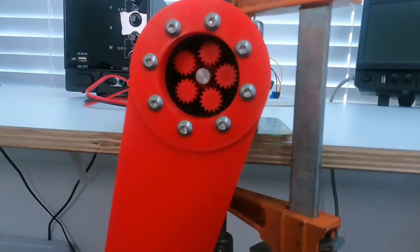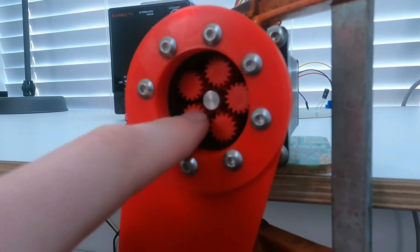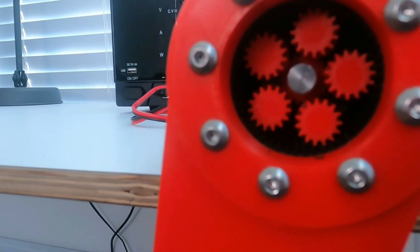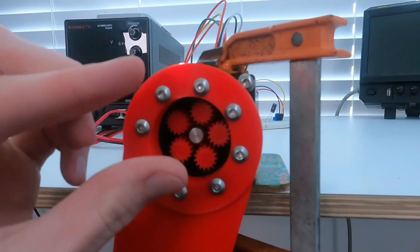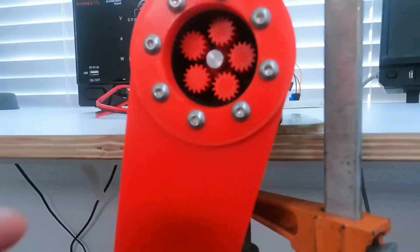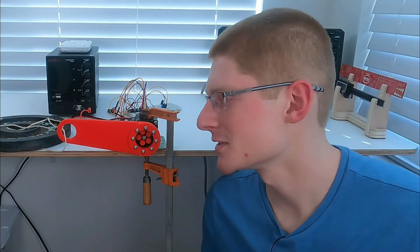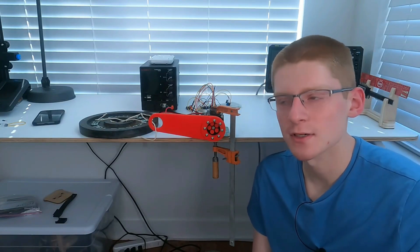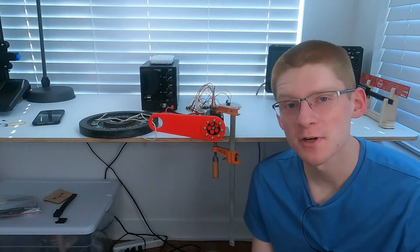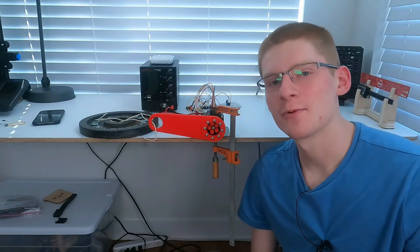And... that's a failure. I think what happened is the teeth themselves didn't actually break, but instead the individual planet gears all bent inwards which then disengaged the teeth. Since there isn't a sun gear on the top layer to push them outwards, they're free to bend in — that's how it failed. In addition, some of the teeth got shaved down a little bit. I'll call that a pretty successful test. It didn't end up being 150 foot pounds, but at 10 pounds at 150 millimeters that's about 5 foot pounds. That's pretty respectable, and I do have some ideas on how to potentially increase that torque.